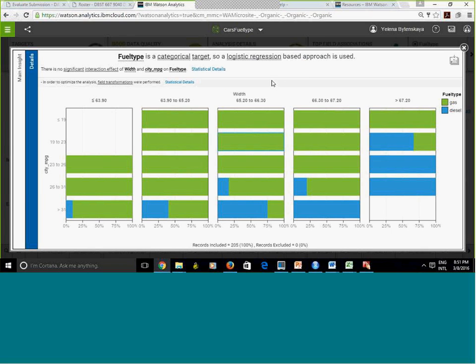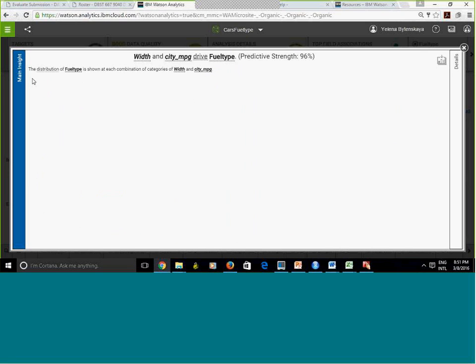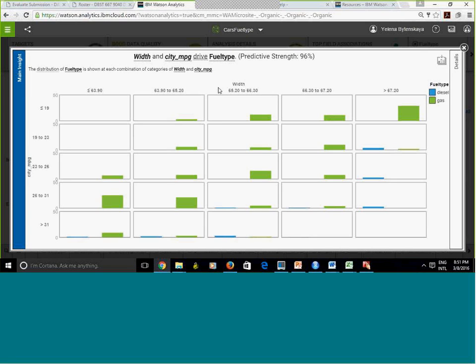Right? So based on the data that I have, it's going to pick the method for me. This is doing logistic regression right now. Maybe I should have picked the variable with more values. That's possible too. But basically, it all depends on what your target variable is and what your predictors are.